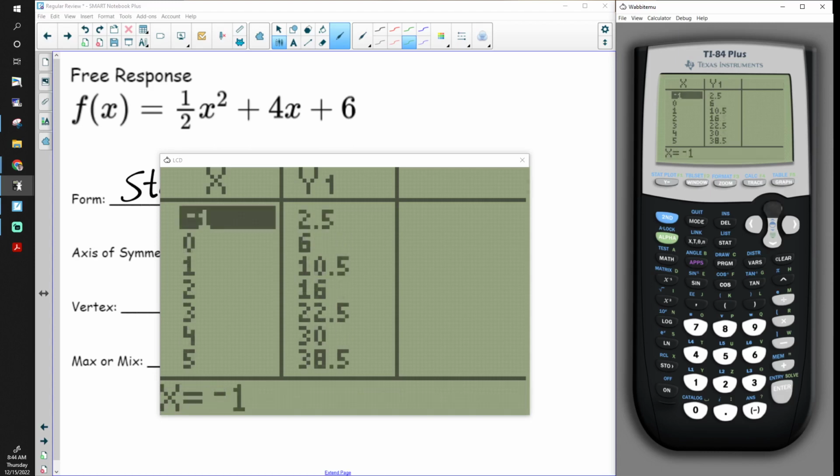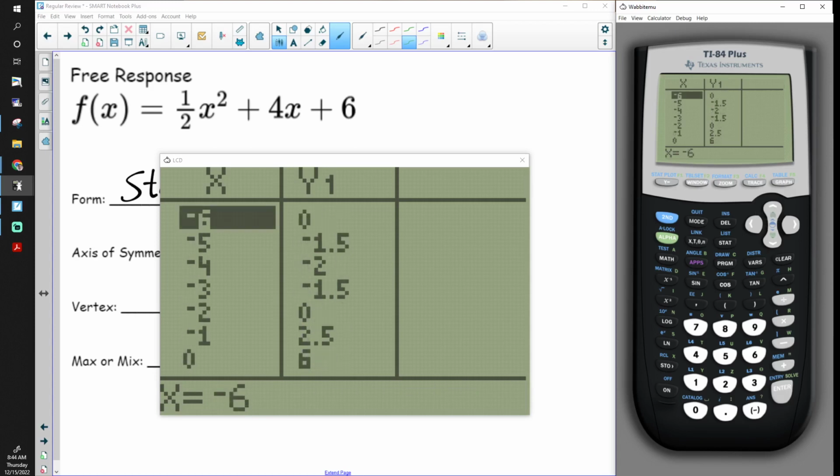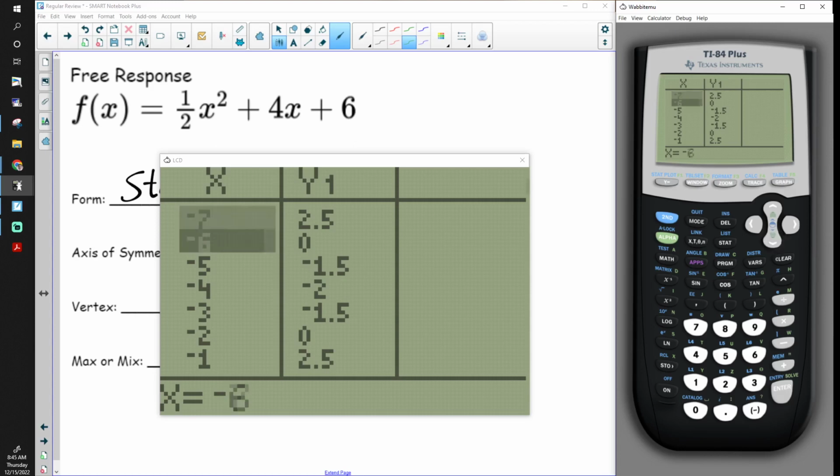So I'm gonna click up to go look above. Okay? Now I do. Do you see a sandwich number? Which number is sandwiched? Yeah, -2 is sandwiched between -1.5 and another -1.5. So remember, sometimes you might have to scroll up or down to find it. It won't always be on that starting screen. So just be aware that if it's not on your screen, it doesn't mean you did something wrong. It just means you might have to go up or down to find it.